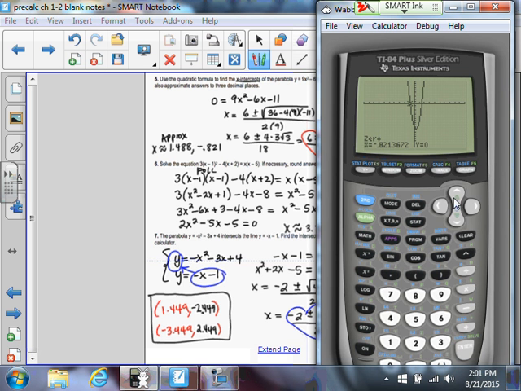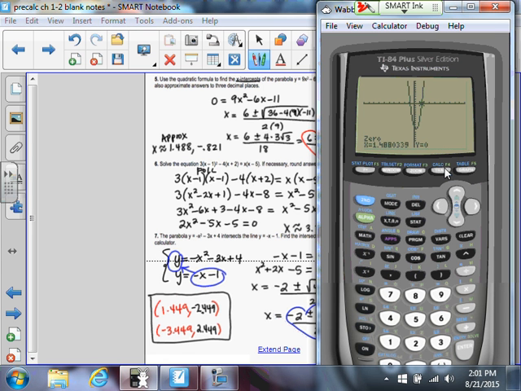All right, so let's say we want to find the other one. So we do second trace again, and we find the zero, so option 2. Now when I do left bound, is it above or below? It's below. Do you guys understand that concept? So we hit enter for left bound when we're below. Right bound is above. How do I know for sure that I'm above right now? Look at the y value. The y value is positive, so I know I'm above. And then my guess, that looks pretty darn close, so I'm going to hit enter. So notice how now we get 1.488. That was my other answer. Does that make sense? Can you all do this?